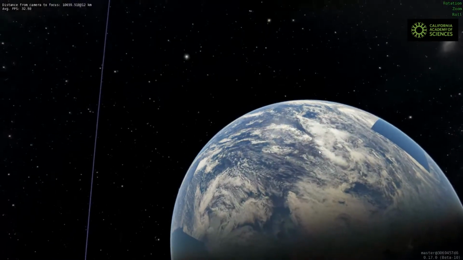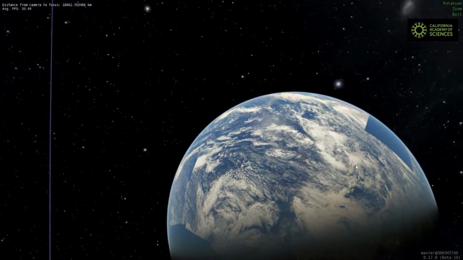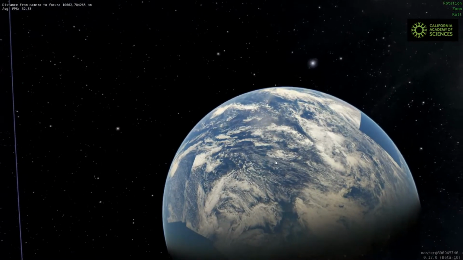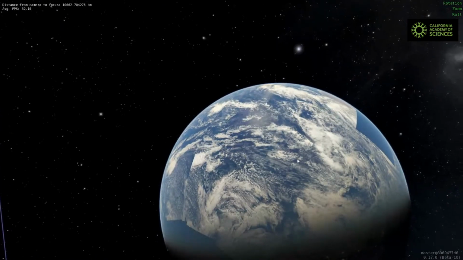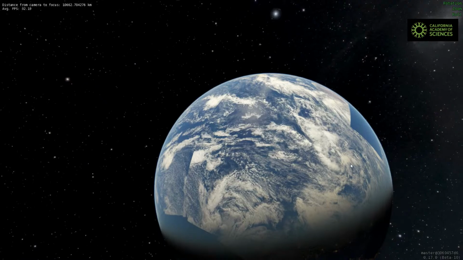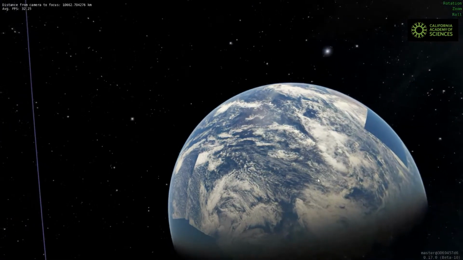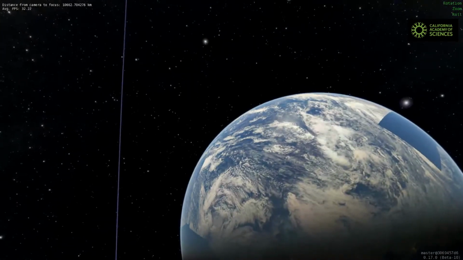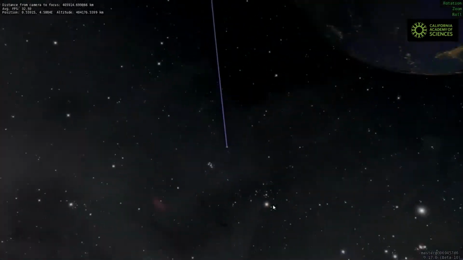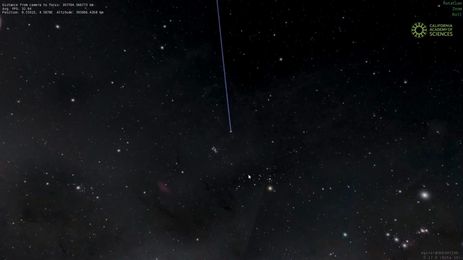Also, just a note, if you notice some odd images here with the Earth, this is all live data that we have of the Earth. These are actual images. In certain areas where we don't have data or things aren't loading correctly, that's why you might see some discrepancies, but it's all actual live footage and images. But going back to the moon, as I mentioned, that is where our friend is. So we will move onwards and say hello.